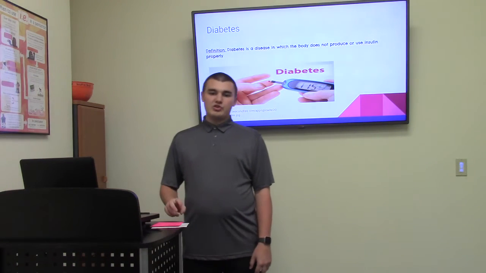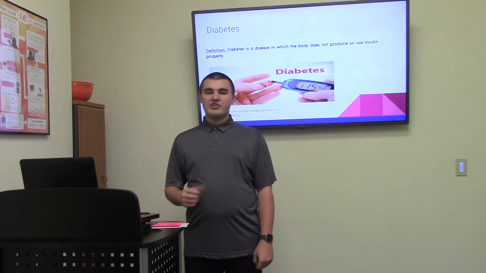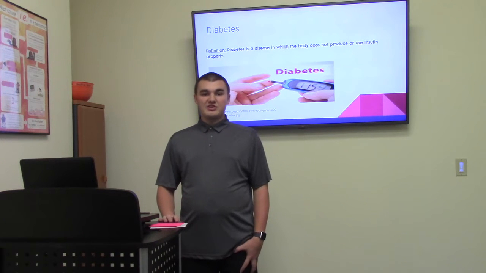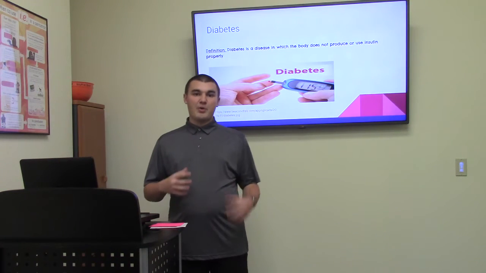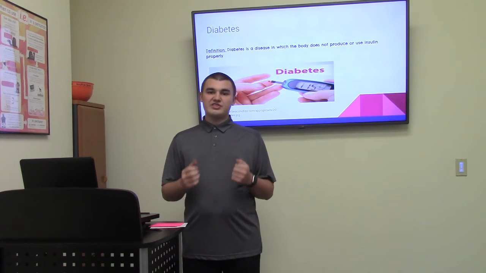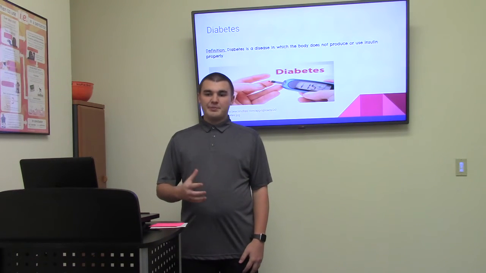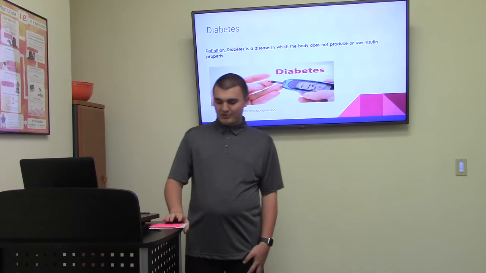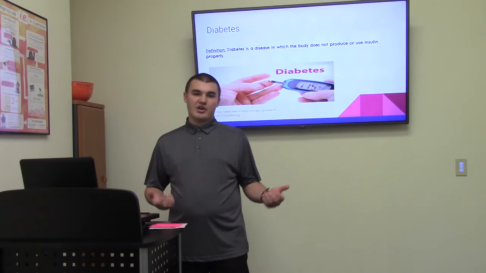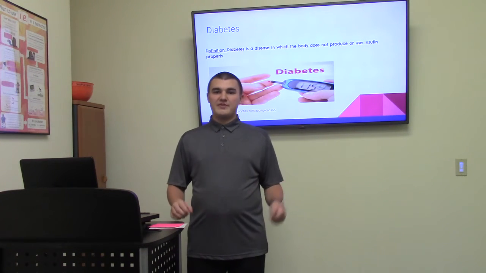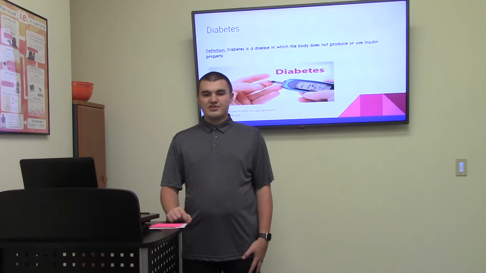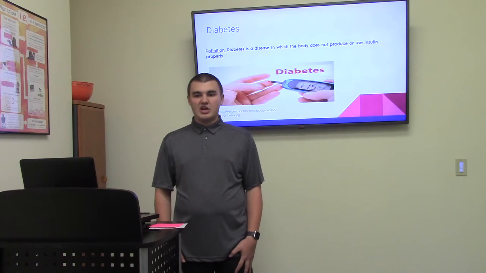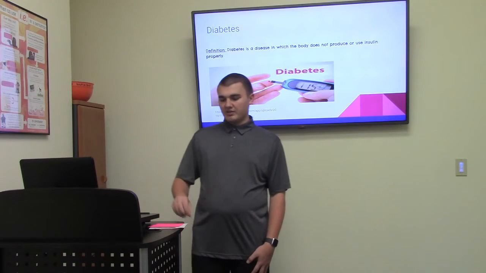I will be talking about two conditions specifically, which would be diabetes and epilepsy. So to start with diabetes. Diabetes is a disease in which the body doesn't produce enough insulin. And insulin is important because that's what helps break down the sugars and things we need to help us go. And the causes are unknown. Some believe that there might be some genetic causes, while others believe that lack of exercise and obesity can play a role in it.